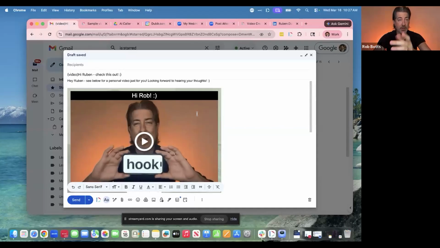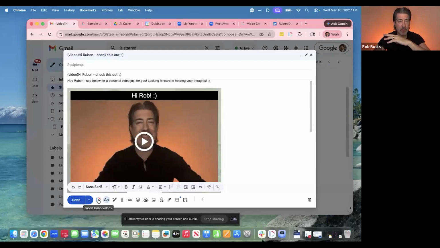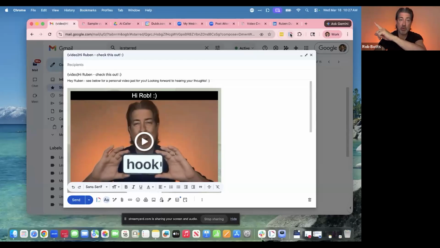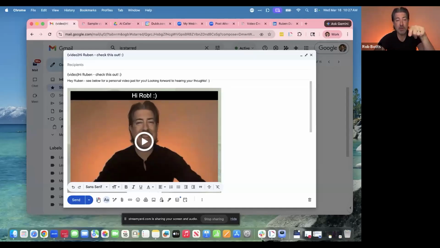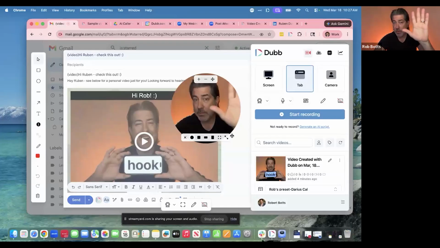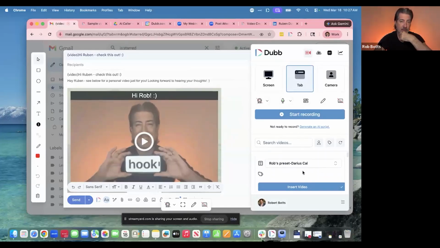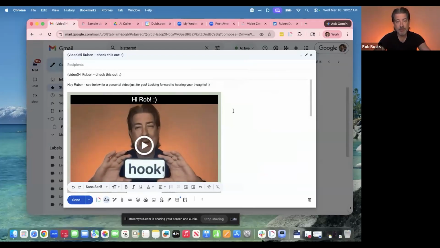Now, if you want to do the shortcut, there is a shortcut. In Gmail, the little Dubb button is right down here that you can see inside the Compose. In Outlook 365, it's off to the right. The reason those shortcut buttons are there is because we have the Dubb Chrome extension screen recorder that we're going to look at in a second in the browser up here at the top. When it's up there and pinned and logged in, this button is going to show up. When I select this button here, it opens up the Chrome extension. I can record now if I wanted to. I also can scroll through my video library, find the one you want, pop it in there, and you're able to send it. So you've got those one or two options that you can do.